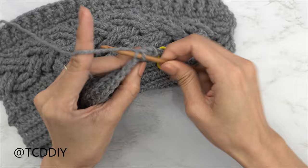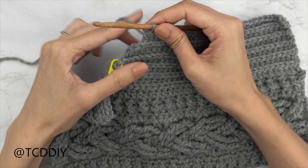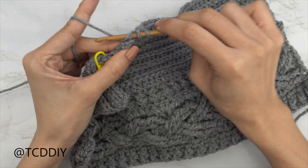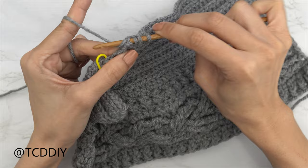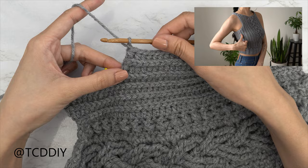All right, my slip stitch row is all done, and my half double crochet row is almost done. We have left our last 2 stitches, so let's just decrease together. Yarn over, insert your hook into that second to last back loop, pull through, and into that last back loop, yarn over, pull through, yarn over, pull through all 4. And from here, we're going to keep repeating our 2 previous rows until this can stretch to mid underarm, and then I'll meet you guys back so we can get started on the other side.